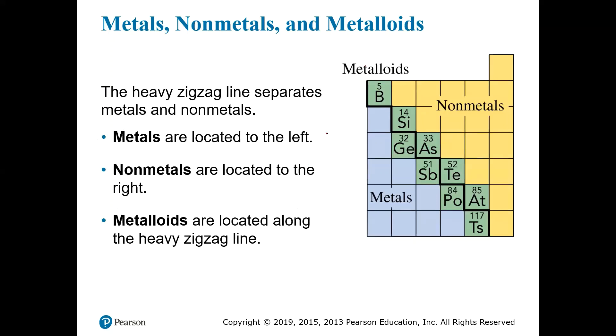The periodic table is divided into metals and non-metals. And between the metals and non-metals, we have the metalloids. So the metals are all located on the left, the lower left of the periodic table, and the non-metals are in the upper right of the periodic table. And the dividing line is where the metalloids occur. So the dividing line is in the representative elements on the right-hand side, starting with boron and going through silicon, germanium, arsenic, tin, tellurium, polonium, astatine, and tennessine. So these are metalloids. Anything further to the right and above these is a non-metal. Anything further down and to the left is a metal.